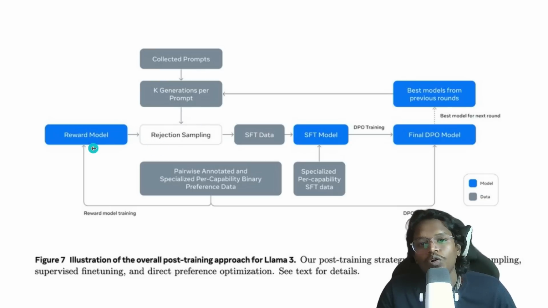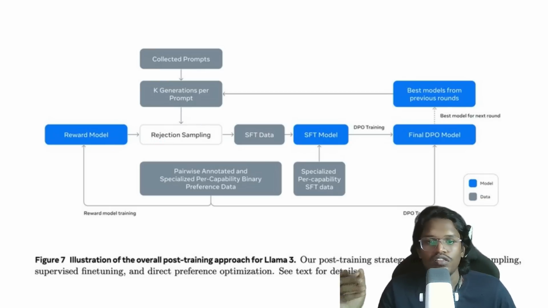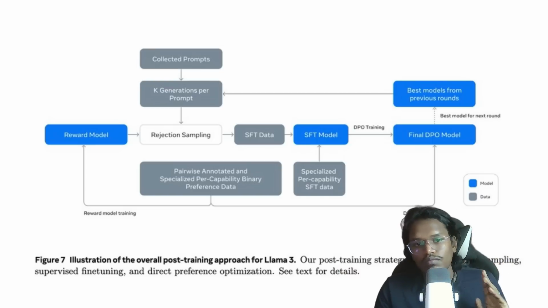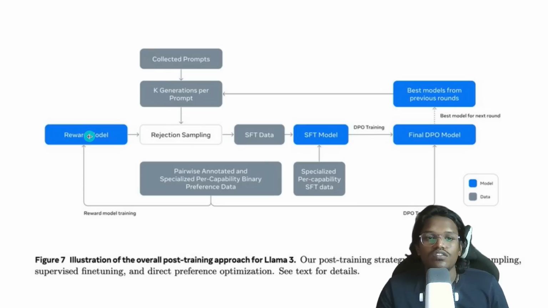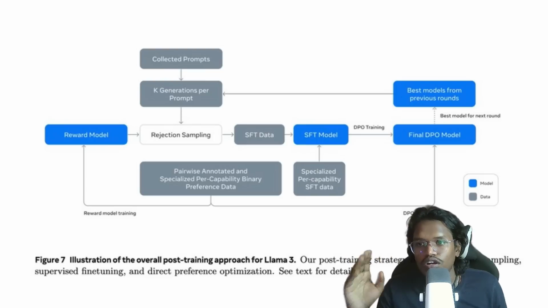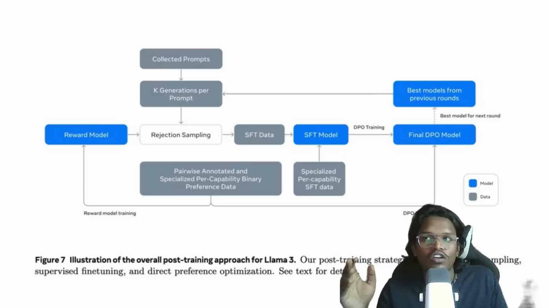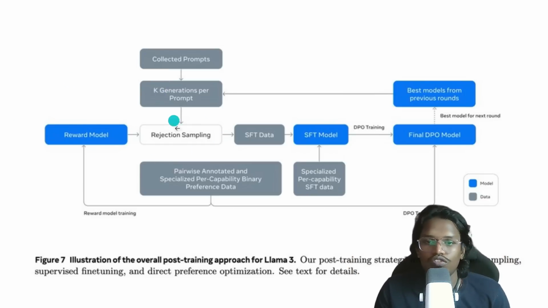And here the reward model will reject the sample responses which it thinks are not good. So basically this is a filtering process. It's not providing reward, but indirectly it is doing filtering, saying these are very poor responses, try to adapt yourself to say this response. It's like you are doing multi-epoch training, but at each epoch for each question, the answer might be different. Now you will sample those responses.